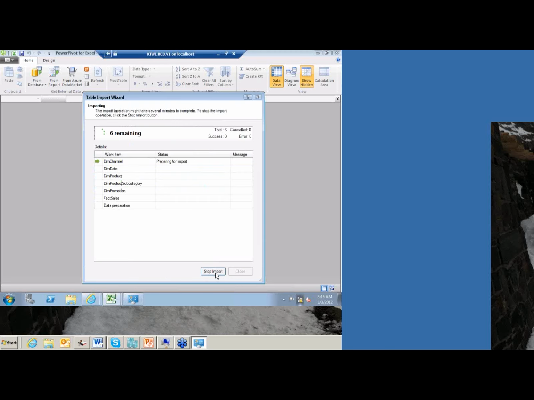Oh, did you hit finish? Oh no! That's all right. I'll show you again later. He could have hit the preview and filter option, where he could filter out certain things. That's all right. Let it go.